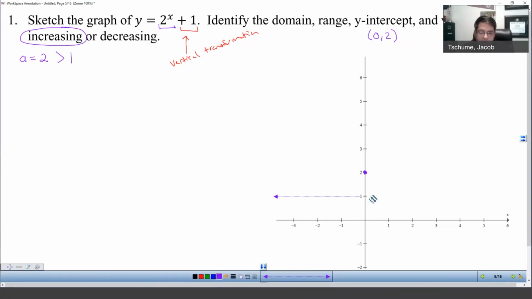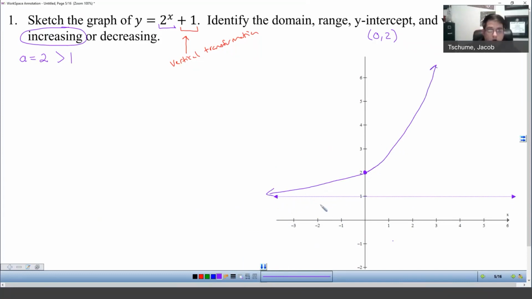You're actually going to have your axis moved up by one spot. So it ends up looking something like this. So once again, all I did here is I took my x-axis and I moved it up one spot just to kind of give me an idea of what I can't cross. And then my graph will just be a nice increasing exponential function.